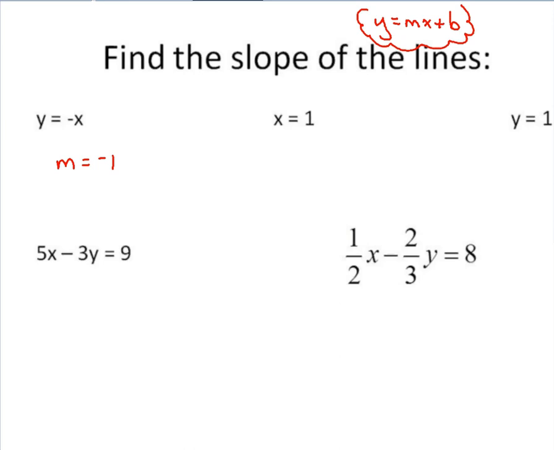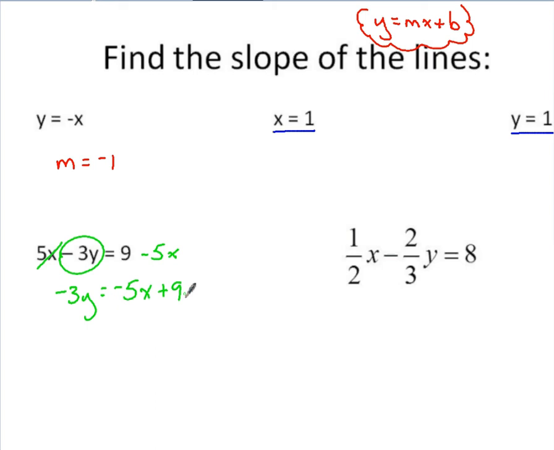Let me skip around here a little bit. We'll come back to these special lines in just a moment. We should know based on the previous slide what these answers are going to be, but we'll come back to them. Let's stick with the theme of the slope-intercept form, though, for a moment as we look at 5x minus 3y equals 9. If I'm sticking with that theme, I'm solving for y. So subtract my 5x over. Got negative 3y equals, it'd be negative 5x plus 9 if I start to rearrange my terms.